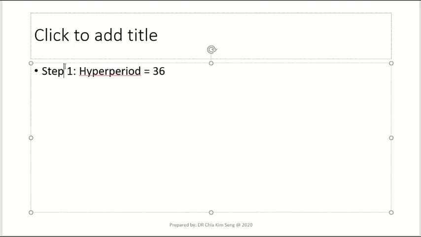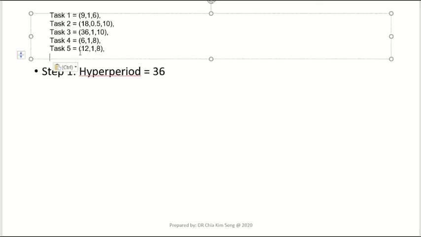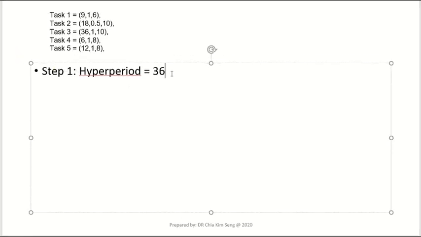So how are we going to get 36? The least common multiple of 9, 18, 36, 6 and 12.